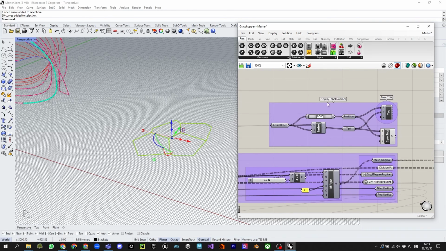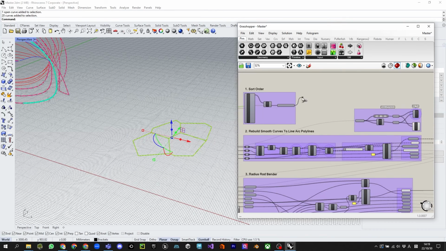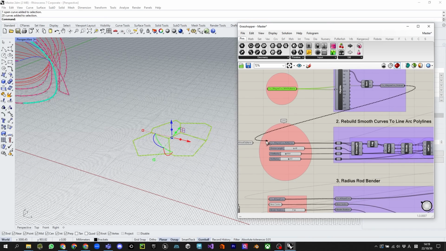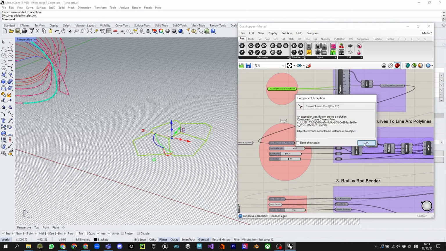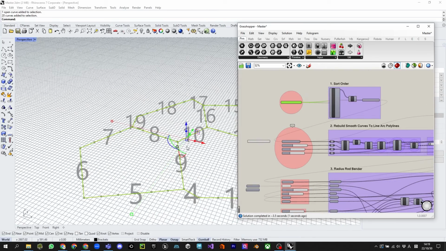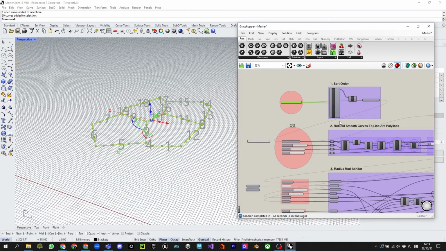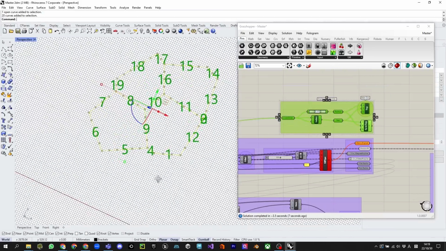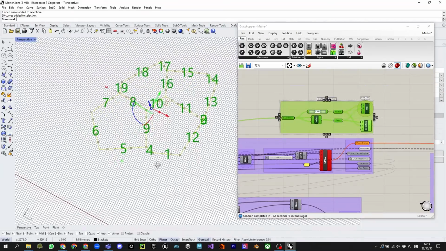This one helps you to display label names. You can directly connect this one to here, or you can just put it here. Okay, it's having some problem, don't worry. What this one does is give you all the numbers as a display.